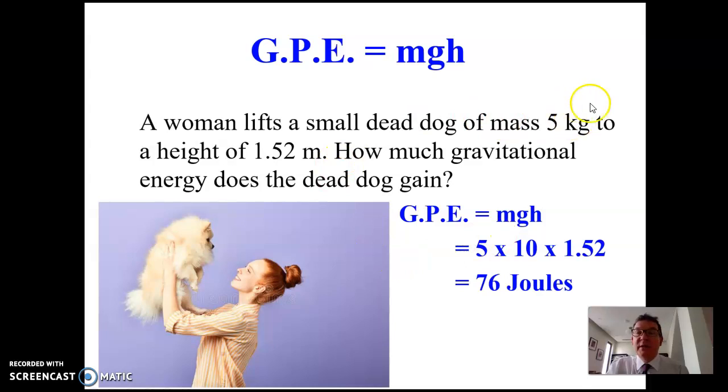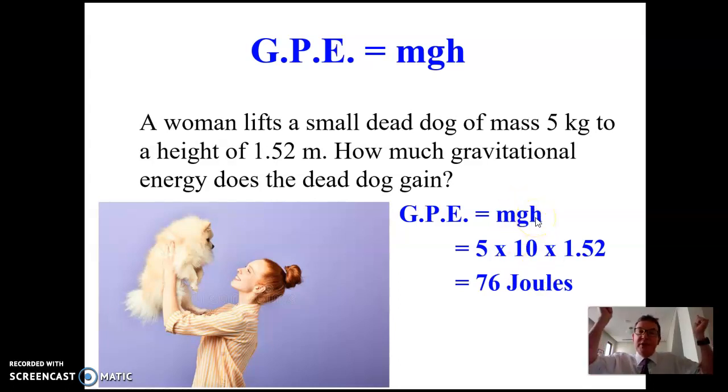Okay, so the question tells us the mass of the dog is 5, that's m. We're going to assume it's on the Earth. An IGCSE question will tell you what g to use. There's only been one dog in space, I think we've talked about. So on the Earth, g is 10.